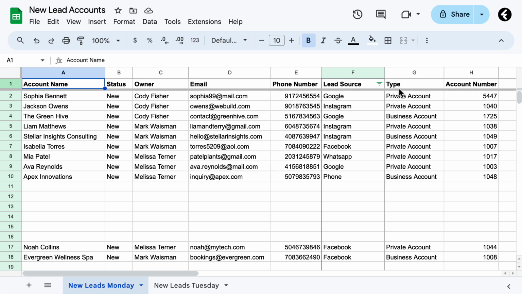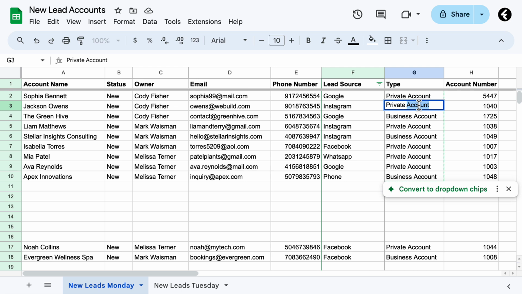For example, let's say the options in your system for the account type field are business account and private account. If you instead import a file with the value private without the word account after it, this field will be left blank for the relevant record and not be set to the private account value. For this reason, the best practice is to copy the values directly from your system and paste them into your file to ensure they exactly match.